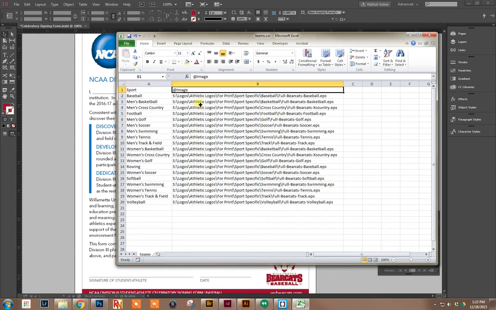And then for the image, if you're going to include a file, and it's basically not replacing text, it's substituting a file, you need to have this at sign before it. But if you just type the at sign in Excel, it's going to think it's a function. So what we need to do is, before the at sign, type an apostrophe, then at image. And then that works. And then this is the location of your image. If your image is located in the same directory as your InDesign file, you don't need the whole structure, just the file name. Mine is not, but it was easy enough to type out the whole directory structure.